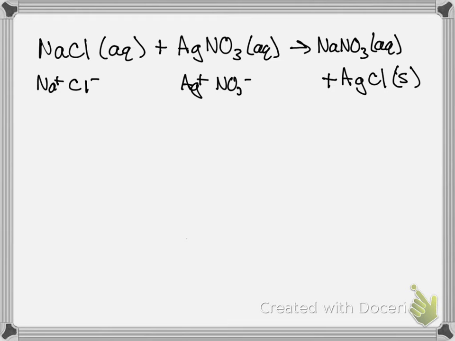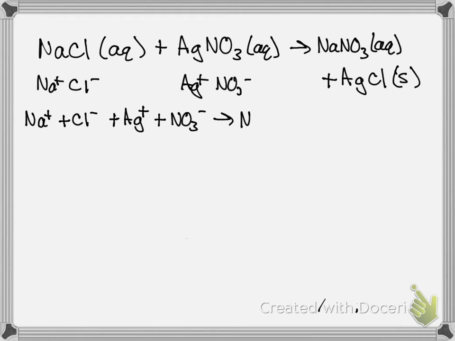Okay, the way I'm going to write it now, you pretty much are never going to want to leave this as the final form. You will be able to shortcut past this quickly, but that's what you actually have in your beaker, right? You've got sodium ions and chloride ions, and you've got silver ions, and you've got nitrate ions. Once you pour your 2 solutions together, they're all just hanging out in there, surrounded by water molecules.